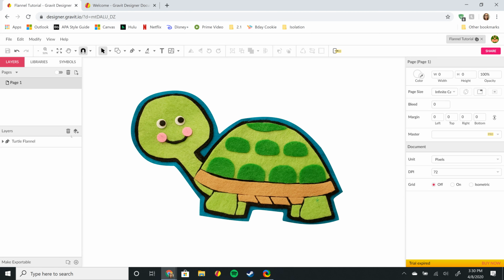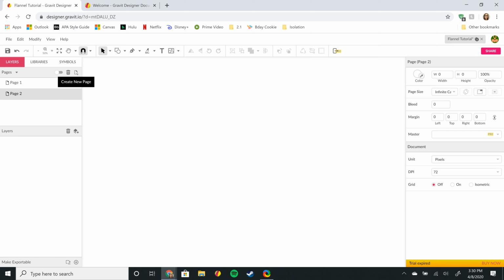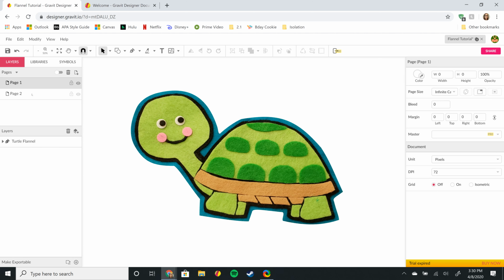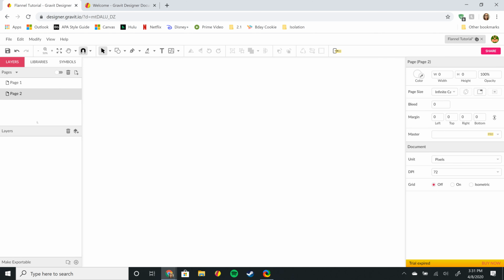All right, so now that we are done with the turtle, instead of zooming out and adding the corgi to the same canvas, I'm going to come over here to the left and add a page. This is just a new canvas. It's totally separate, but it's saved under the same file.